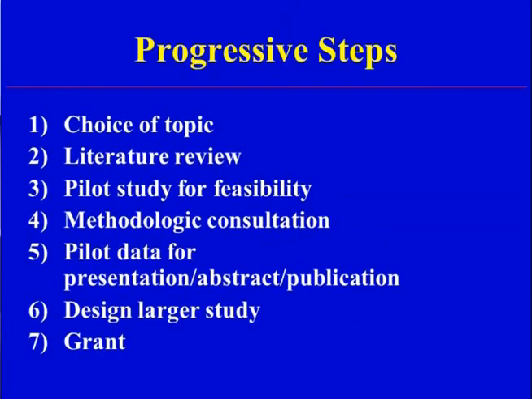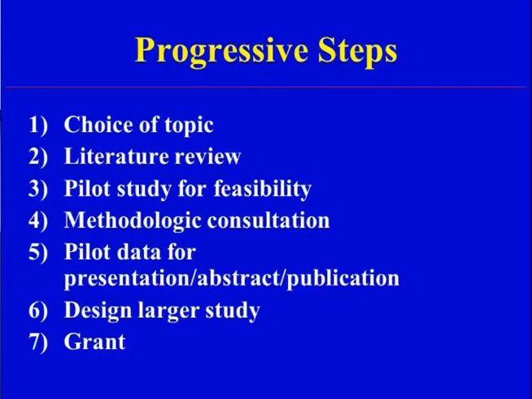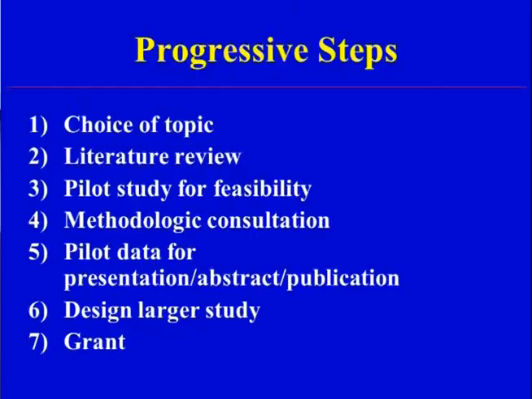The progress is steps in developing any research project. The first is choosing the topic. A topic that's of interest to you and the potential buyer. One must start with a very comprehensive literature review. You've got to be the last word on that subject. Small subject. It's not the whole disease entity, but the specific thing that you're looking at, you really should know more than the reviewers will.